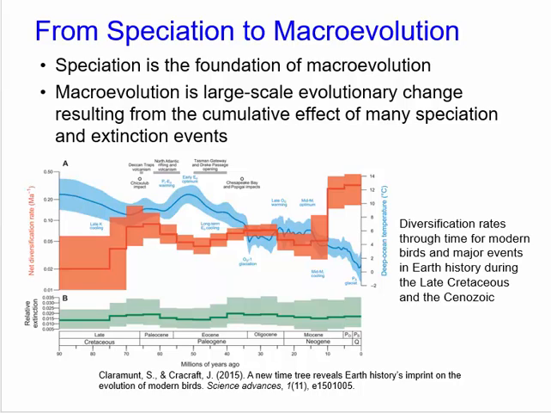we can look at with an example here of diversification of birds over time. And so what you're seeing on this maybe complicated looking figure, but if we just focus on the red line here, that's the average line, the diversification rate, so think speciation. And why you've got these bounding areas around it, this just accounts for variability in the data. And so what we tend to see over time is increasing diversification of birds over time, so going from left to right, from 90 million years ago to the present day.